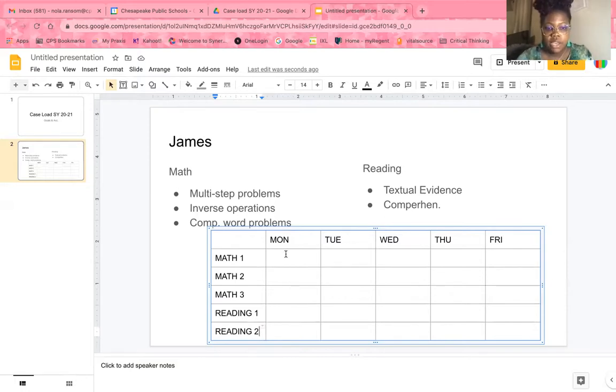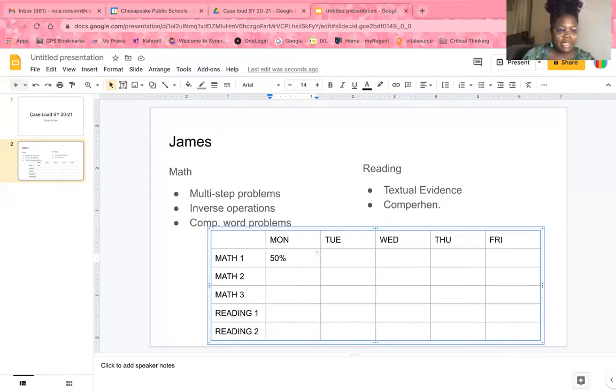Okay. So maybe we're going to divide this up. 1, 2, 3, 4, 5. We have 5 goals and we have 5 days. Maybe we want to work on each one each day. There's nothing wrong with that. Okay. So right here, maybe you're going to say that here is when he worked on that math goal. And what did he get? If he had 50 out of 100 questions, then you will put that, or you could just say 50% accuracy. It doesn't matter. Whichever numbers or the way that you need to put it, it does not matter.